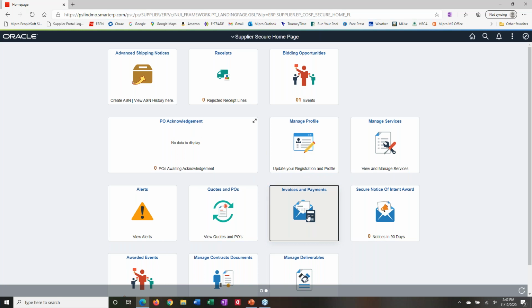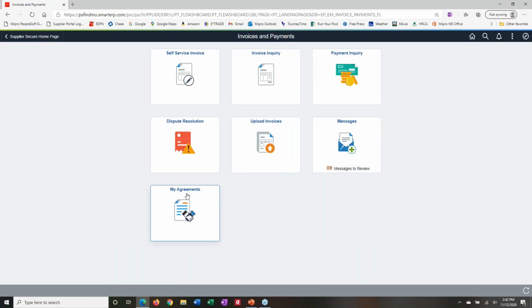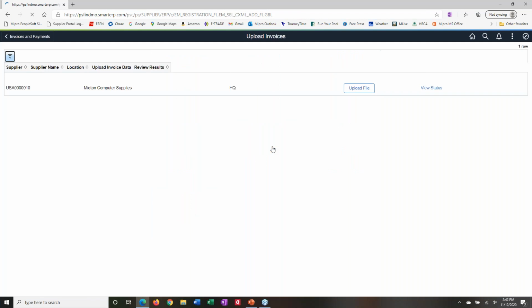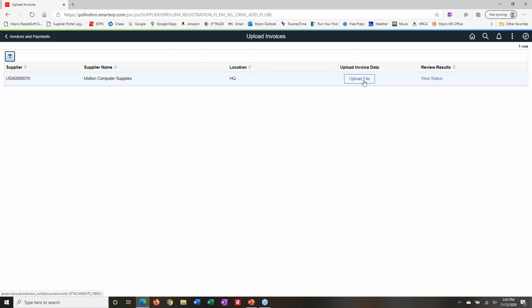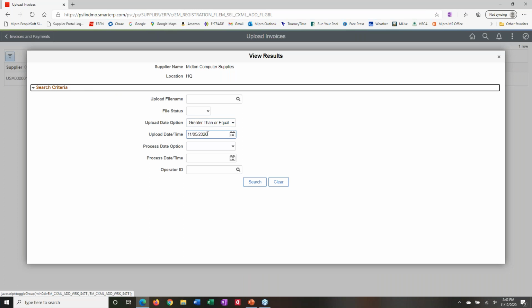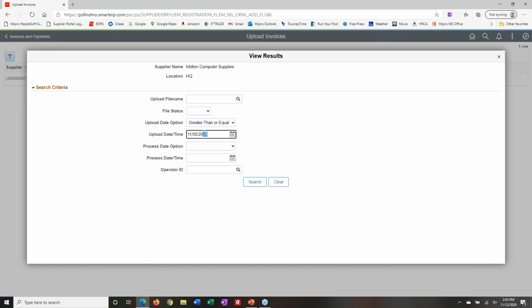All right. So as we get into the application, invoices and payments, and again, the supplier doesn't need to know what applications I'm working in. They're simply looking for different functions. So as we think about invoices, the upload invoice process is simply that. I can identify a file that needs to be uploaded, and we're sharing information, making information available to the supplier that will represent the tracking, if you will, of these uploads and of these other transactions.